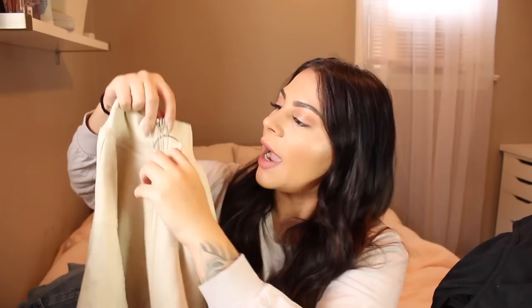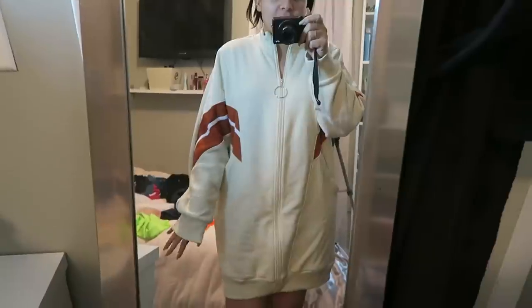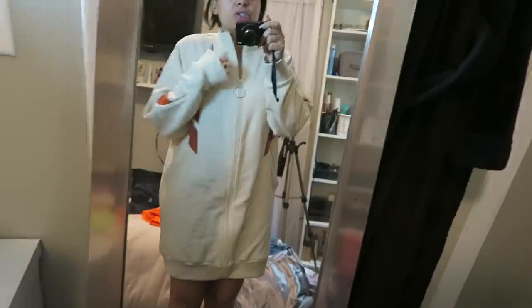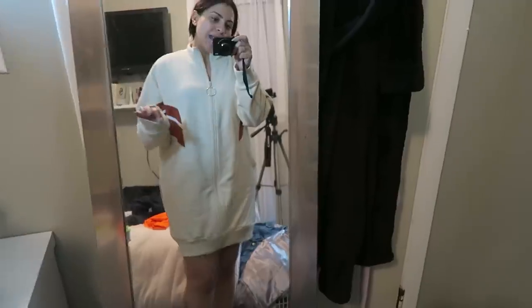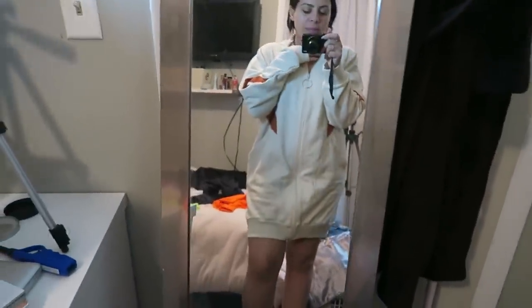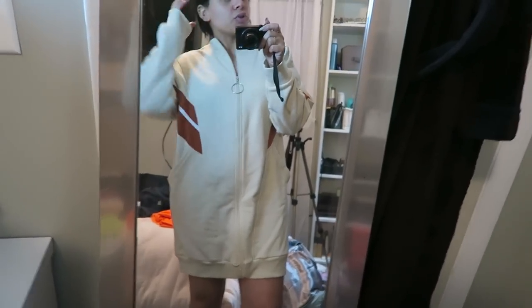The next item is another sweatshirt dress with the same high neck but a zipper in the front. I thought it looked pretty cool and kind of retro. It actually zips all the way down so you could wear it open like a cardigan, but I prefer it zipped down just a little bit — I think that's so cute. It's a really nice soft, good quality material — not scratchy or itchy at all. I also got this in a US size 6. This gives me all the sporty 70s vibes. It's so comfortable — super soft. Would look great with chunky sneakers, sandals, slides, or even dressed up with heels.